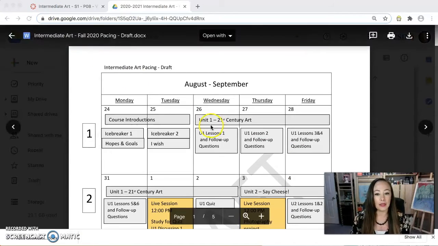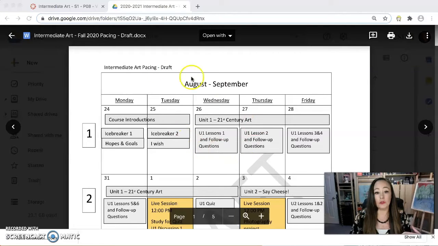I already know what I'm teaching because I taught it, and I already created a little guide for myself. I certainly didn't have this ready last year. It didn't happen until I'd already done it once. But now, in your second year teaching the same subject, you have a general idea. When I put out a pacing guide to my students, since it's the second year, it's a draft.